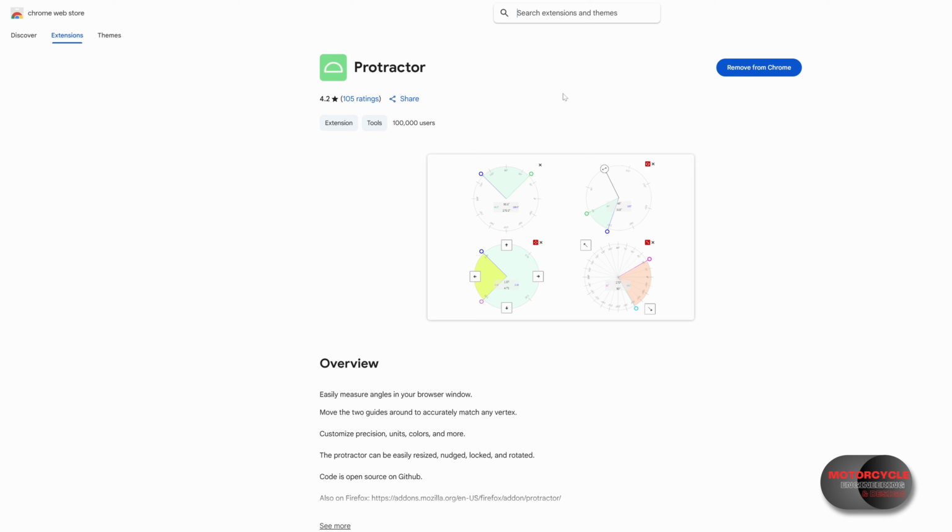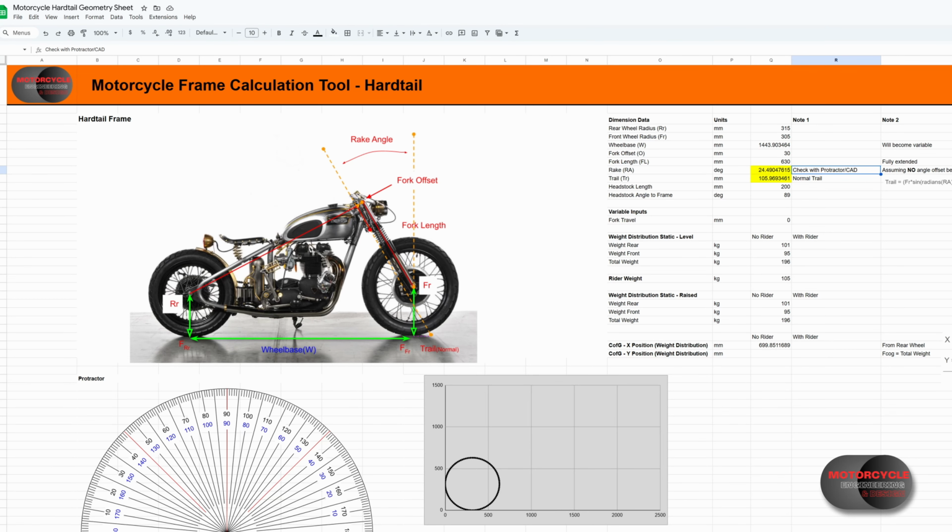Now, with the picture that we include here, we can use this transparent protractor that I've drawn up. But it's very rough and crude. I do recommend, as I mentioned here, check with a protractor or in CAD. You can put these pictures into 3D CAD and then sketch over it. Or I also recommend this Chrome extension protractor. You can actually just hover over your bike with this protractor here and take measurements. So that's actually quite a handy tool.